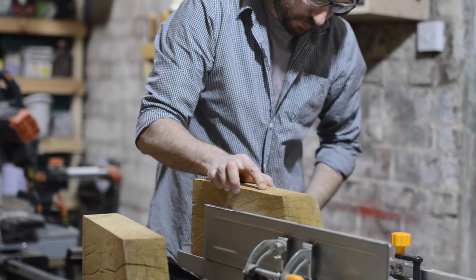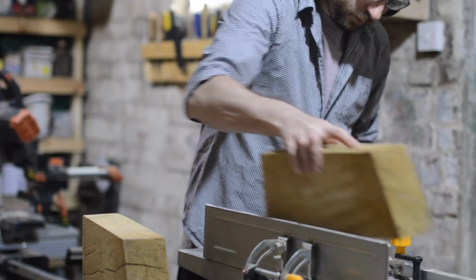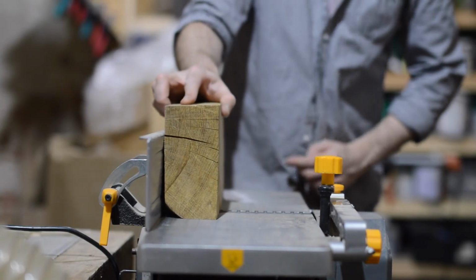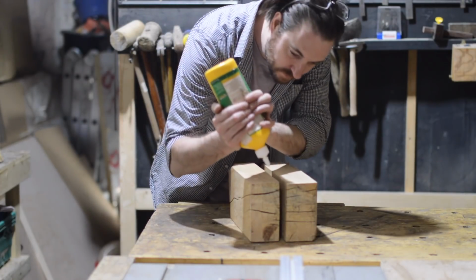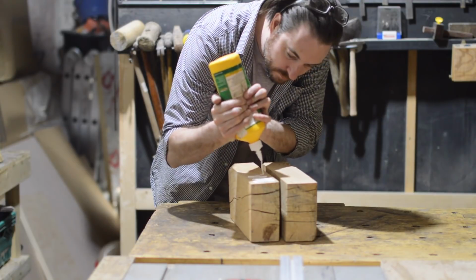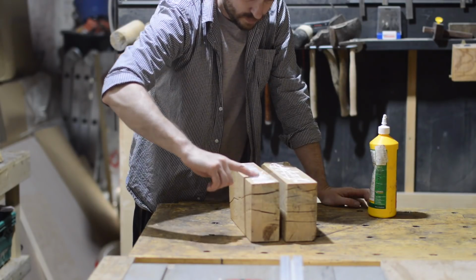So the first thing to do is rip a piece down. Neither piece had a totally flat surface on it, so I took them over to the jointer. I could then joint one edge on each piece. Now that I've got two flat surfaces, I can get plenty of glue on each side, and then I can spread the glue out and get lots of clamps on.